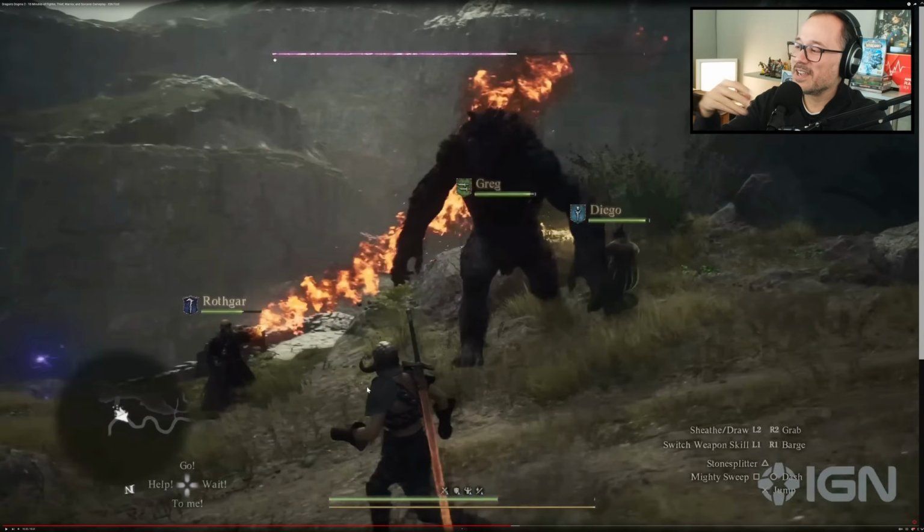See, skills, like I mentioned at the start, they work like modifiers. So you press L1, and then you get access to a different set of things, which would be weapon skills. Or maybe he doesn't have weapon skills for the warrior. Maybe this is early into the game. I don't know.